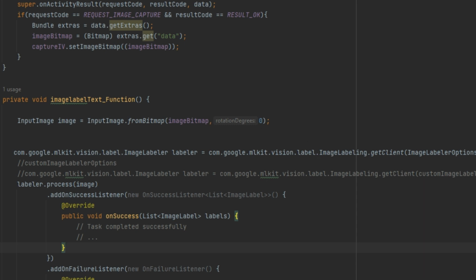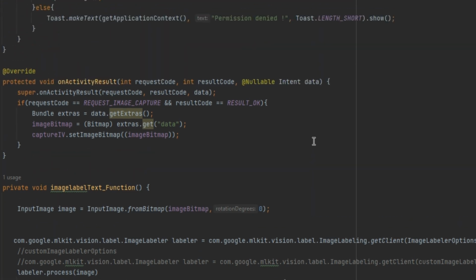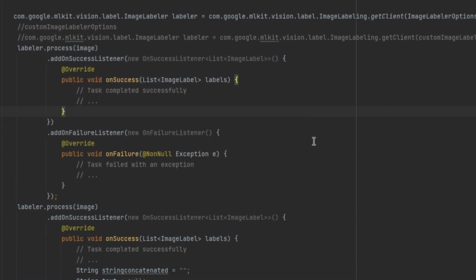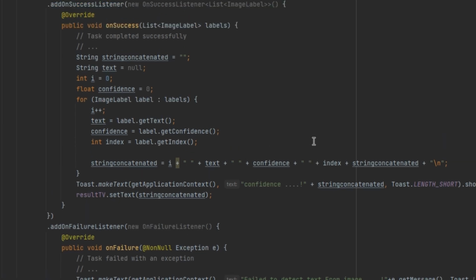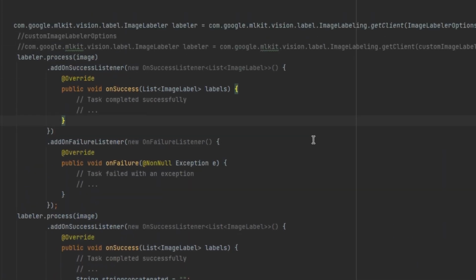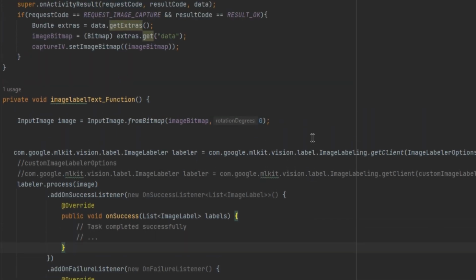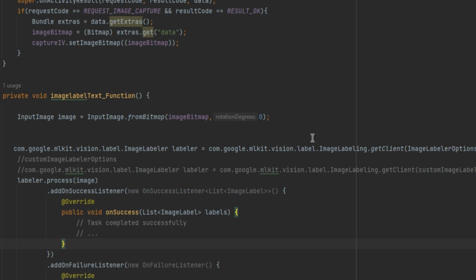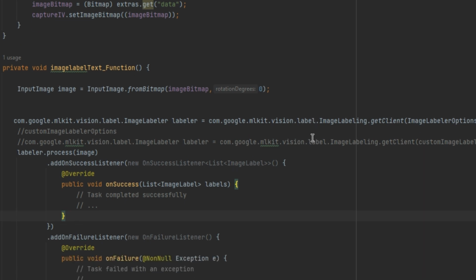So here I'm going back to the image labeler dot java, and let me scroll down, and I'm trying to find it, I apologize. There it is.